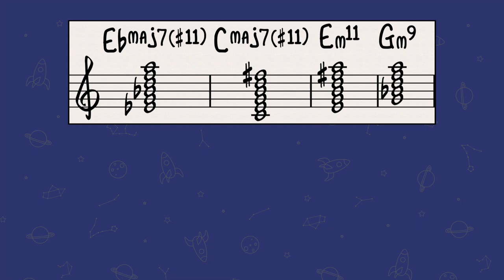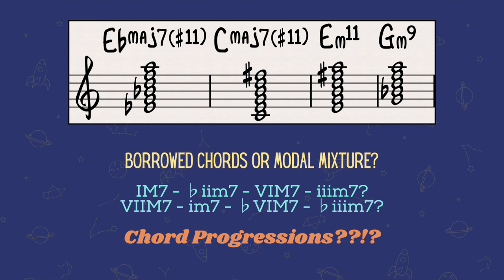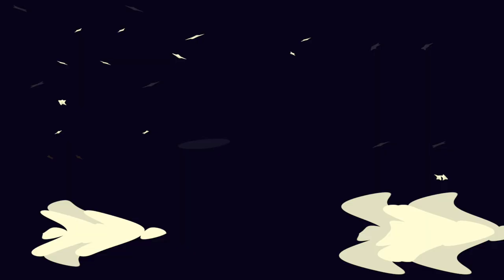Besides those obvious cases of functional harmony, when we're met with music like this in Frank's work, I think it's really important to meet it on its own terms. To me, that means using terms like borrowed chords, analyzing with Roman numerals, or even calling them chord progressions doesn't give you the full picture. So these chords are an example of something in Frank's music that we might call modal center switching.